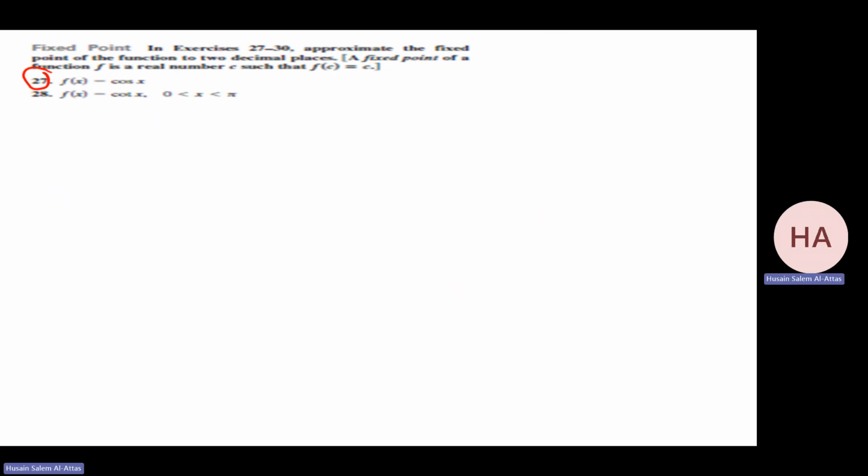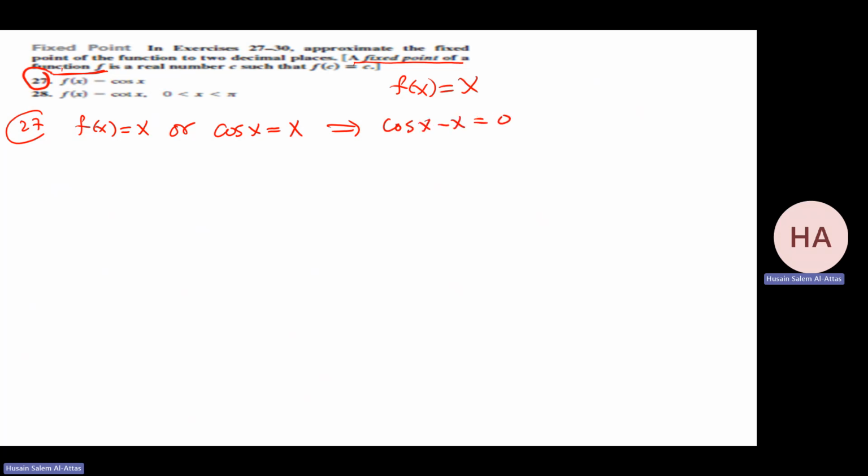They're talking about fixed point. What I mean by a fixed point of a function, he said find the fixed point of a function, means we are solving this equation, f of x equal x. So 27, I want to solve this equation, f of x equal x, or cosine x equal x. So I need to find the zeros of this. So my function, which I will work Newton's method with, will be this function, where it's very clear if I have, this is cosine, and this is y equal x.